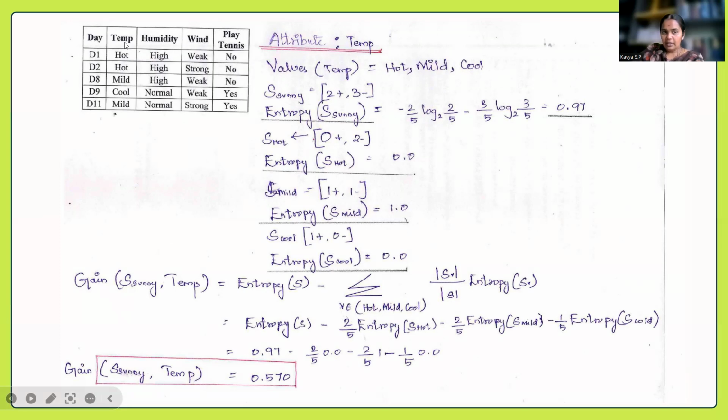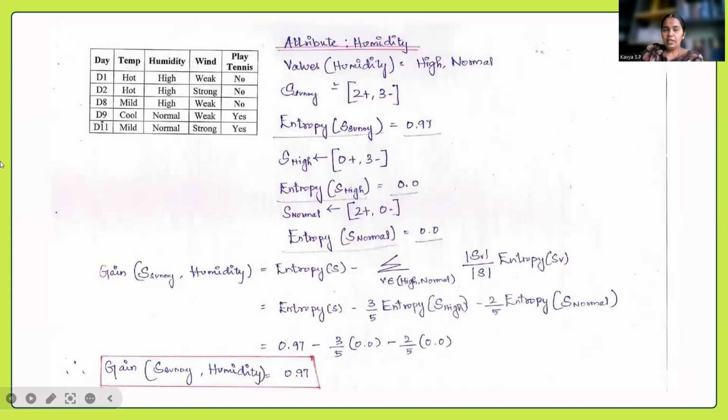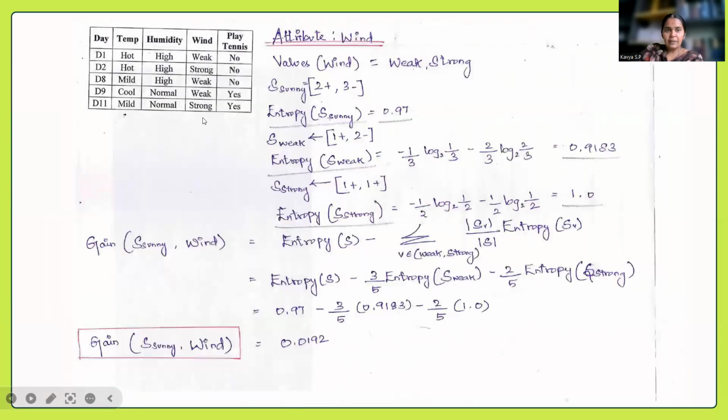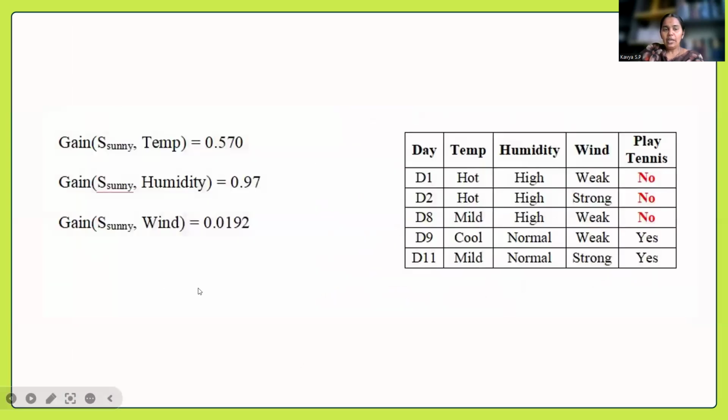So again here the attributes are namely temperature, humidity, and wind, and I'll reiterate calculating the information gain for all the factors. Considering temperature, it is hot, mild, and cold, and on calculating, I end up receiving 0.57. Calculating the information gain for humidity, it is again high and normal values, and it is 0.97. And for wind, the information gain is about 0.0192. Taking all these factors into account, among these three attributes, the one with the higher information gain is none other than humidity.